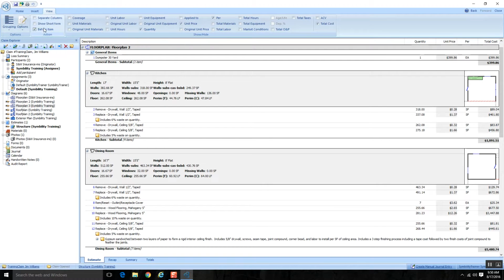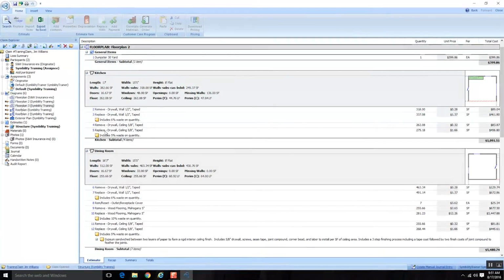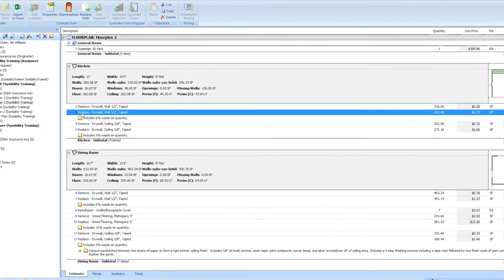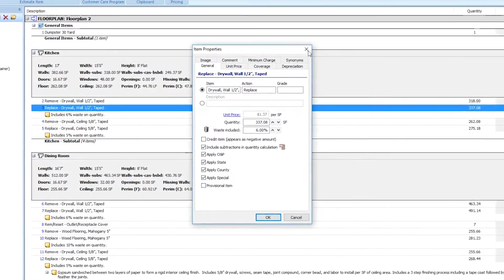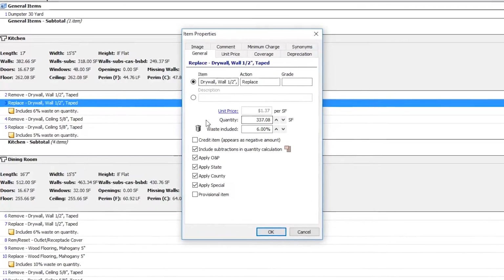I'm going to go back over to my Home tab. A few things I'd like you to be aware of. In the estimating module, if you watched our module about applying line items and navigating the database, we showed you how to change the quantity of something, and we did that by accessing the item properties. Now you can do that while you're applying line items, or you can also do it here at your estimate view. So if, for example, I wanted to change the quantity of something, I could select my item, and there are two ways I could do it really. I could double click and it will open the item properties, or I can right click and select properties. Both will take me to the same place, the item properties.